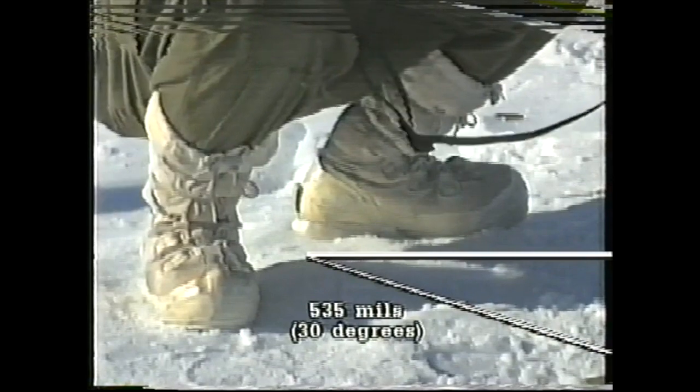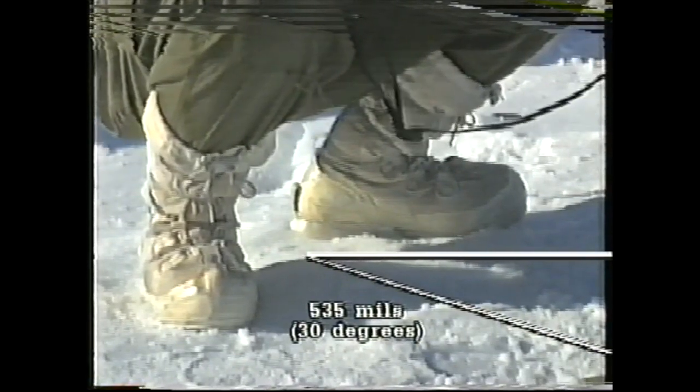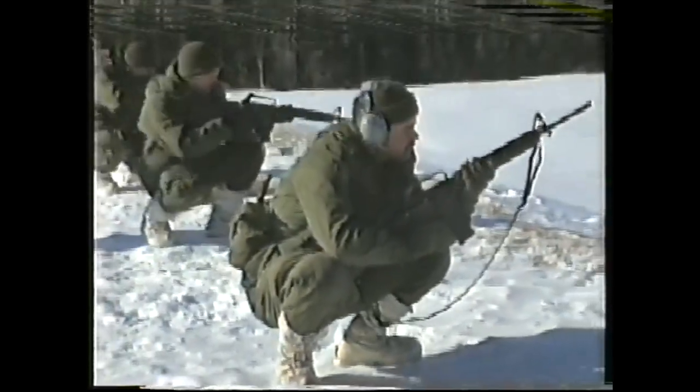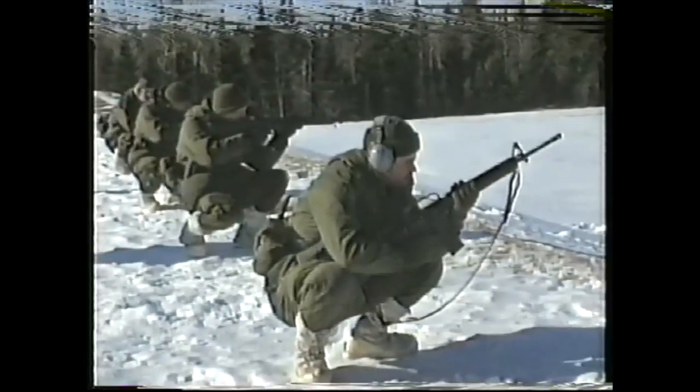The body is to be about 535 mils, 30 degrees, to the line of fire. The left foot may point at the target. The backs of the thighs rest against the backs of the calves. Allow the knees to bend to their full extent. Any tension in the thighs will cause undue strain to the calf muscles.